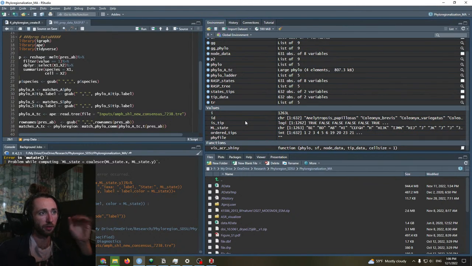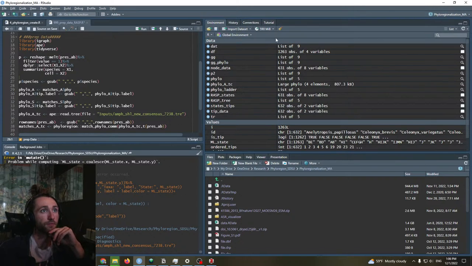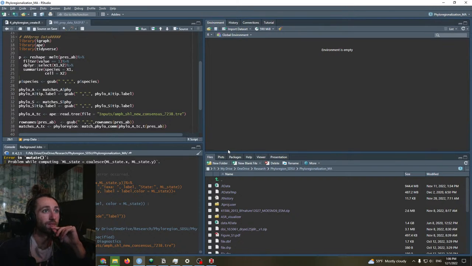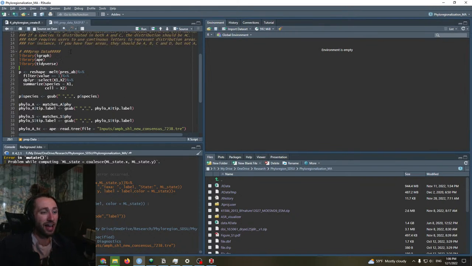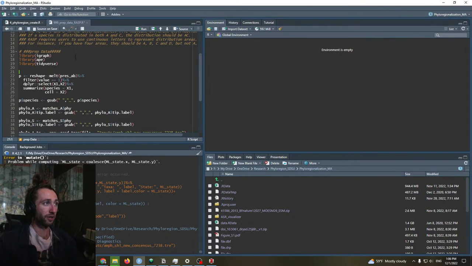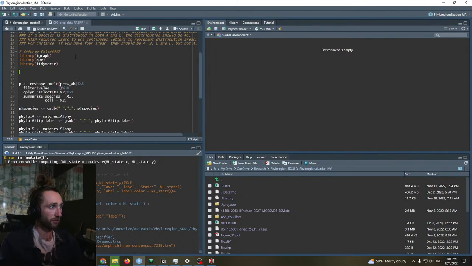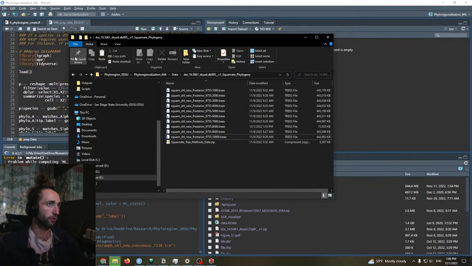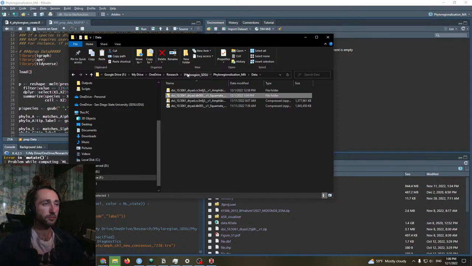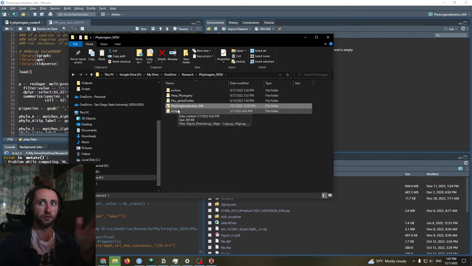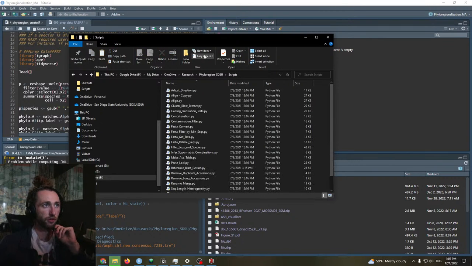So, this is something I've been meaning to do for a while on here. This needs to add in loading the right thing. I need to make sure I load in the presence absence matrix. So this is a really cool thing you should do in R, is segment your analyses. What I have is a bunch of, I can show you really quick, some scripts.